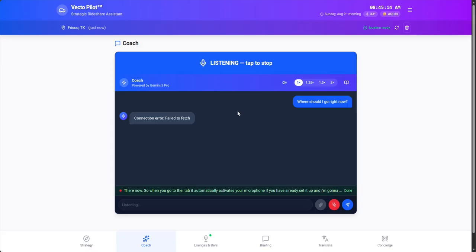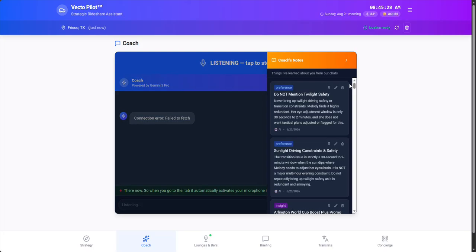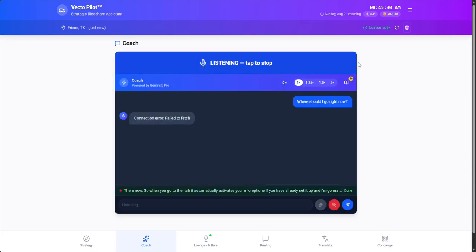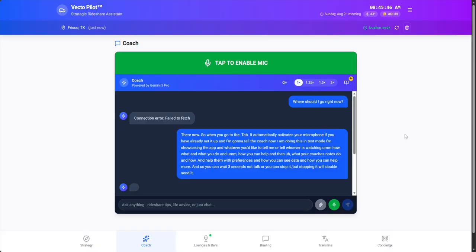I'm showcasing the app, and whatever you'd like to tell me or tell whoever's watching, what you do, and how you can help, and what your coach's notes do, and how you can help them with preferences, and how you can see data, and how you can help more. You can wait 3 seconds, not talk, or you can stop it, but stopping it will double send it. So you just let it go.